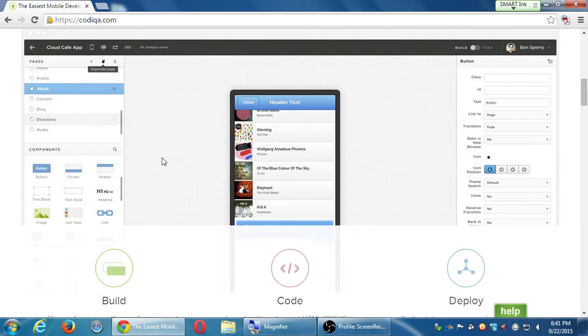And you can easily switch to the code view. So there's a little code button up there. And you can go in and edit code that maybe it's faster to do than finding a button. This is always the case with WYSIWYG editors. If you don't know what WYSIWYG means, it's what you see is what you get.